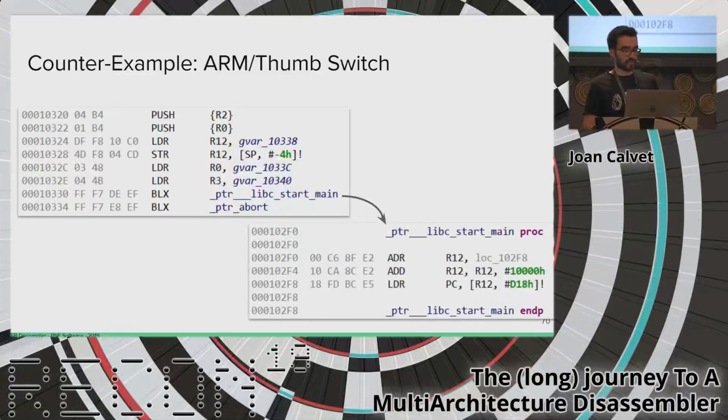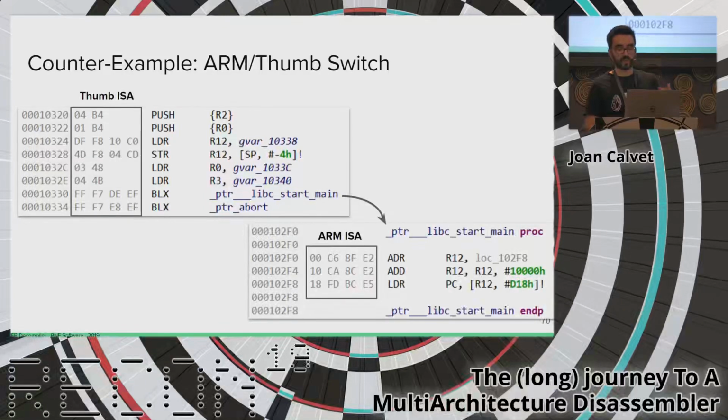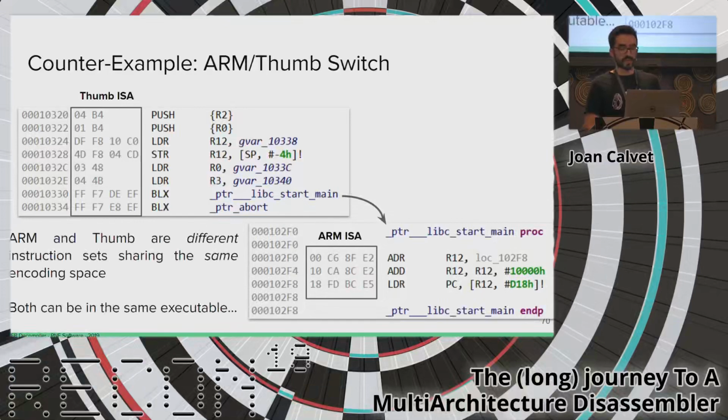So these two routines actually use different instruction sets. The left one uses the Thumb instruction set, while the right one uses the ARM instruction set. So these are two different instruction sets sharing the same encoding space, which means that the same bytes will possibly be decoded into different instructions. In itself, it's not a problem, but the thing is they can be both in the same executable as in this example.